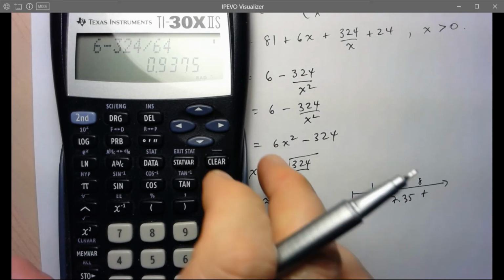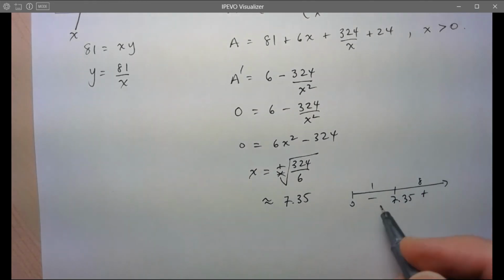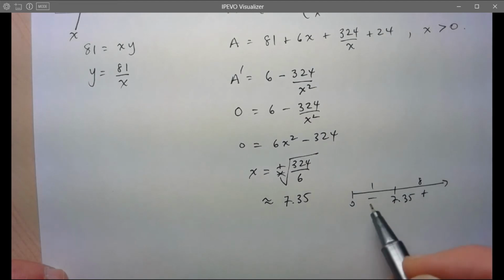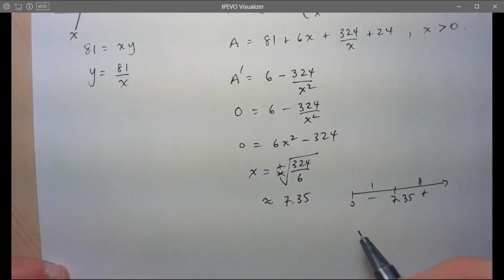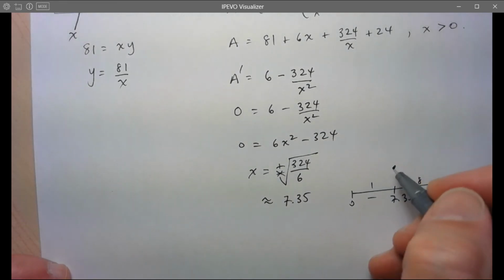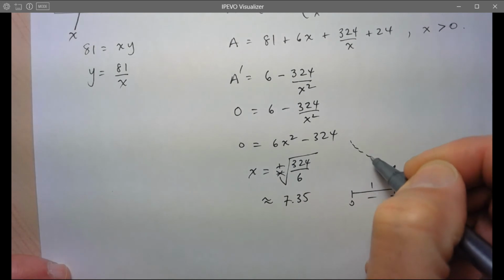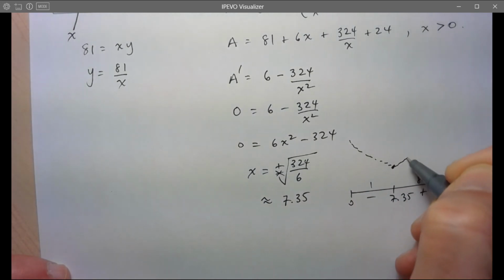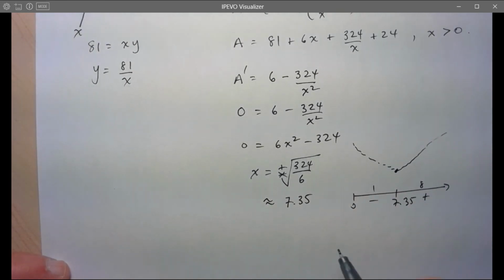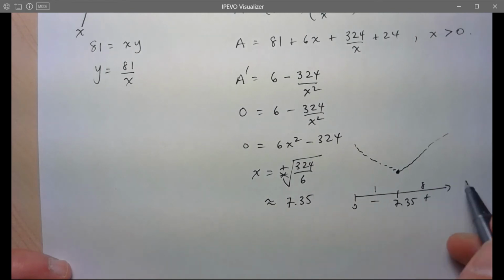So we have a local minimum here because we're going from negative to positive. Let's confirm that it's indeed an absolute minimum on this interval. Here I've got my minimum value, and to the left the function is continually decreasing, and to the right it's just always going to keep increasing. It doesn't matter how it increases, it keeps getting larger and larger. So this is not just a local minimum on this interval, it's an absolute minimum.